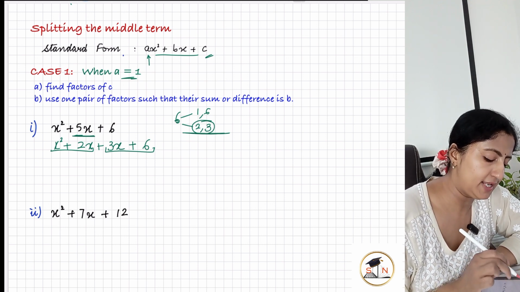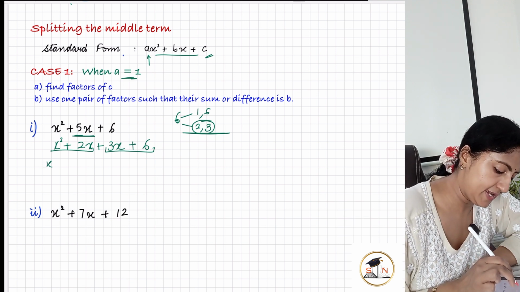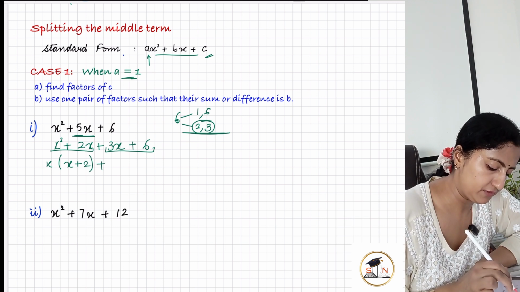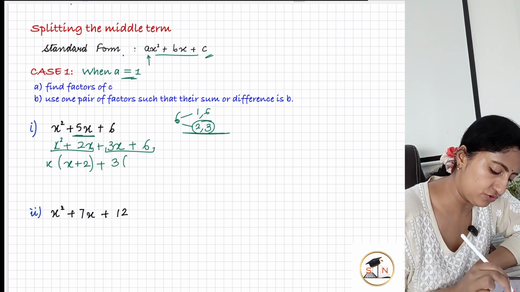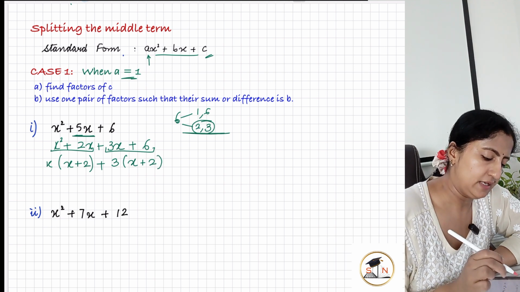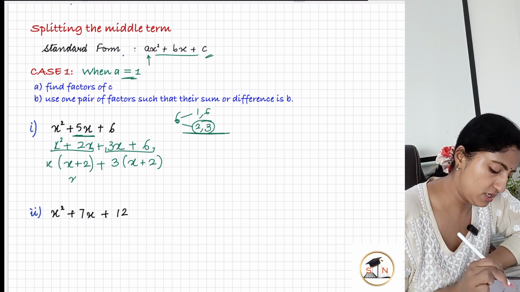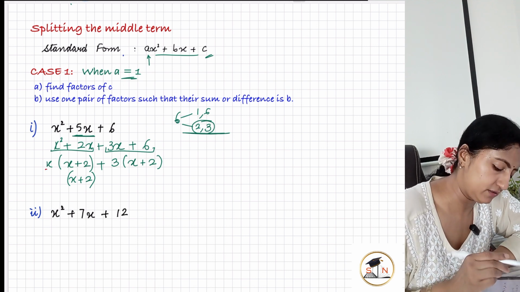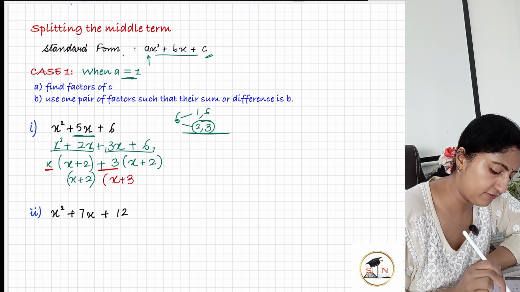Now the next step, take out common factor from the first group. What is that? x is your common factor and we are left with x plus 2. Next, we have 3x plus 6. So what is the common factor over here? 3. And we are left with x plus 2. Now the last step, the common group that you have found, that is x plus 2, so that becomes one of your factors. And what is going to be the other factor? x plus 3, that is going to be your other factor.